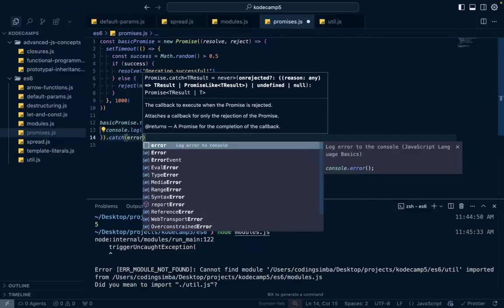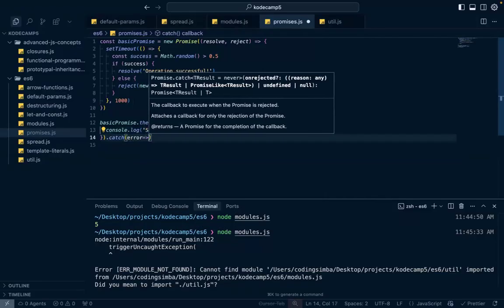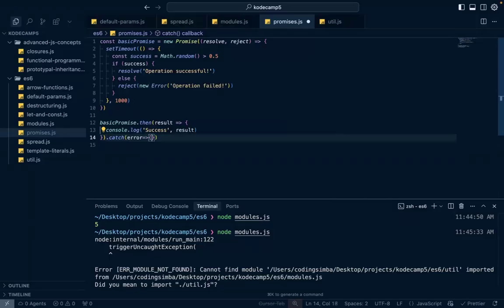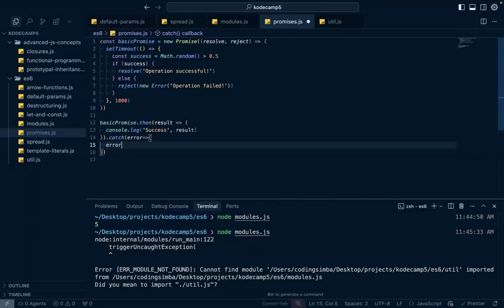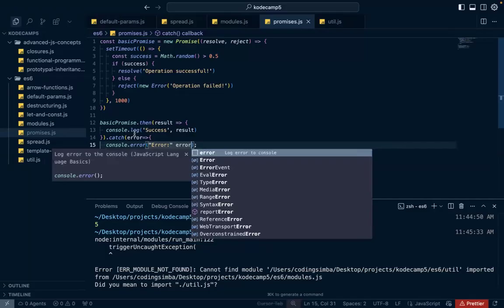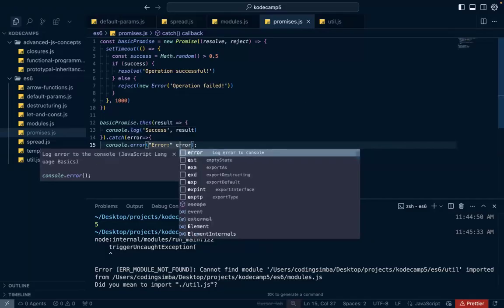What the catch is returning is an error. And inside of this error, we log the error on the console. Error, and then we say error, like this. Okay, missing a comma, error.